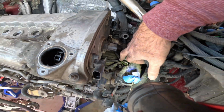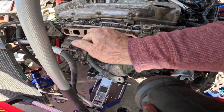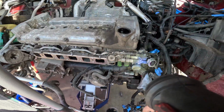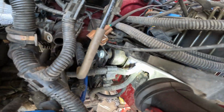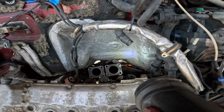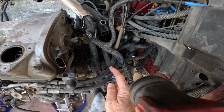This other big cable down here goes to the alternator cable, and I need to eventually pull that off of there too. It just is stuck in between this, so that might be once the motor's dropped. And then I am still trying to figure out which motor mounts to take off to make this easy to drop down. Here's one more thing I forgot to mention.